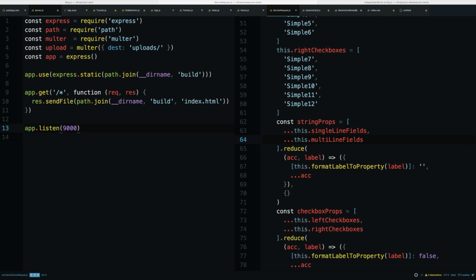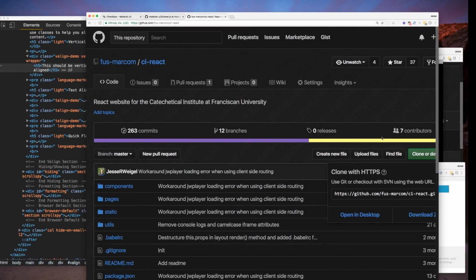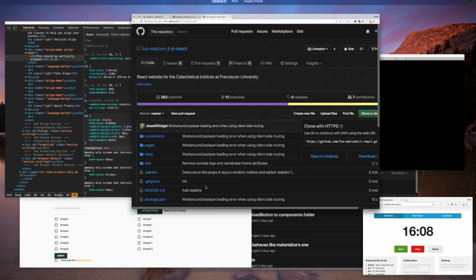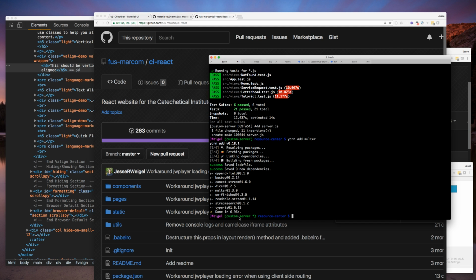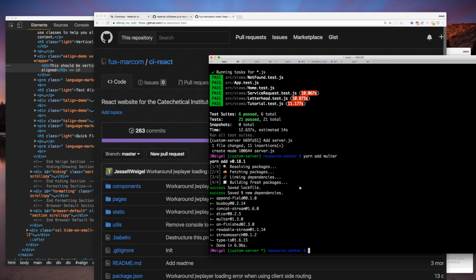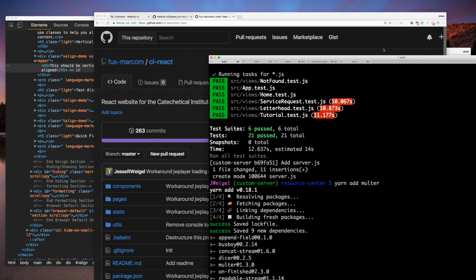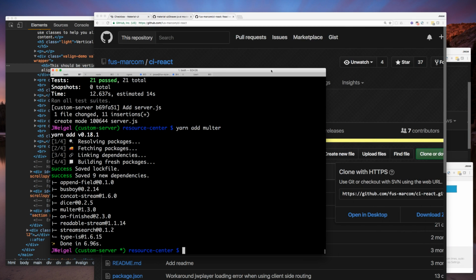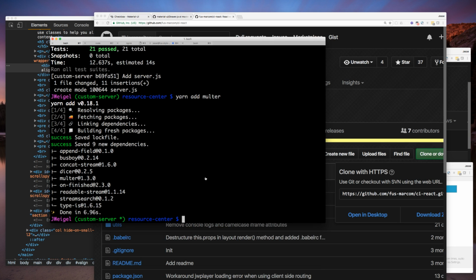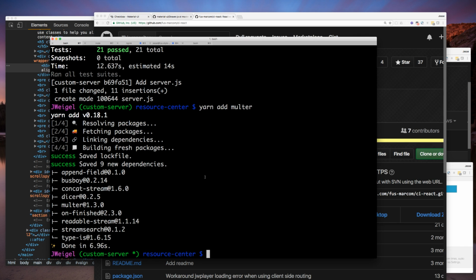Kevin said maybe branch off and throw a coin. Yeah, so I'm actually working, just so you know, if you want to check out the repo, I don't think I've pushed any of this new code up yet. This is a new branch, and I named it Custom Server. So everything we do now will be on the new branch, so we don't mess anything up. And if we get it to the point where we're confident that it's working and not messing anything up, then of course I'll merge it back in.